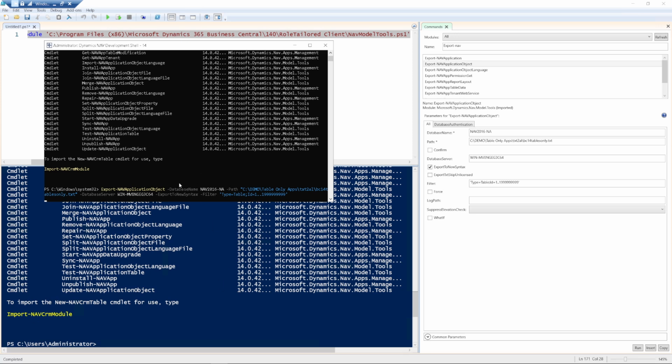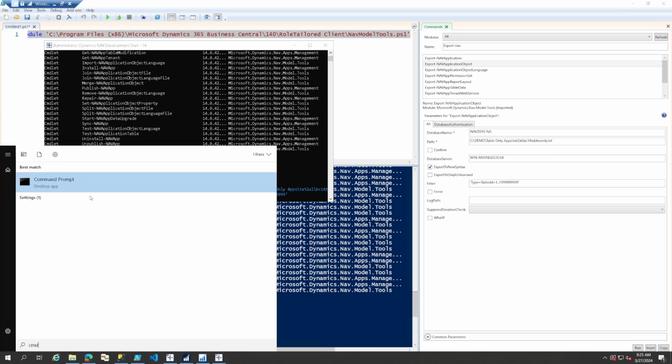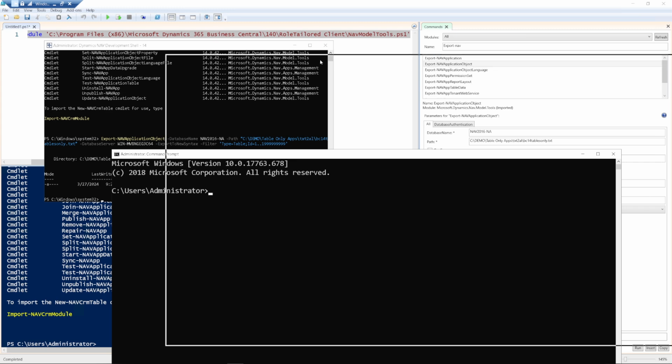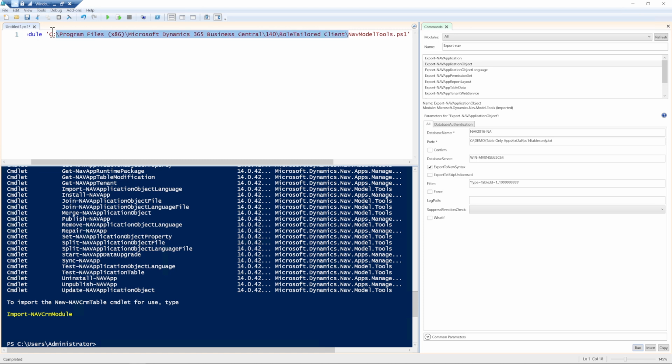While this is happening, let me also open my text to AL command so that I can prepare for that. And the table was downloaded. Okay. I'll also have to go to the same folder, so let me copy it from here.